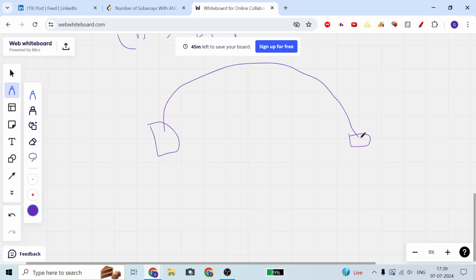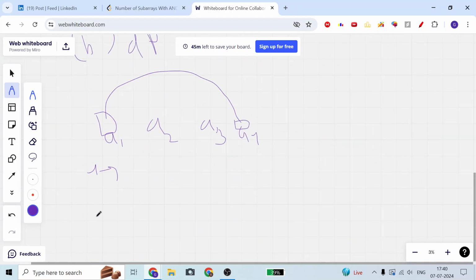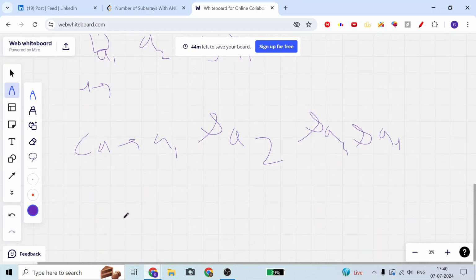So what I need to find out, basically, is for any ith bit, when this ith bit will come in my answer, when this ith bit will be in my AND value of this whole subarray. Suppose I have four values, a1, a2, a3, a4, and my AND value CA is a1 AND a2 AND a3 AND a4. This is what I am saying. So how can I say that the ith bit will exist in my answer?